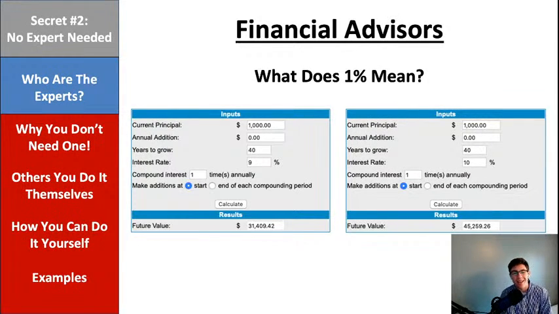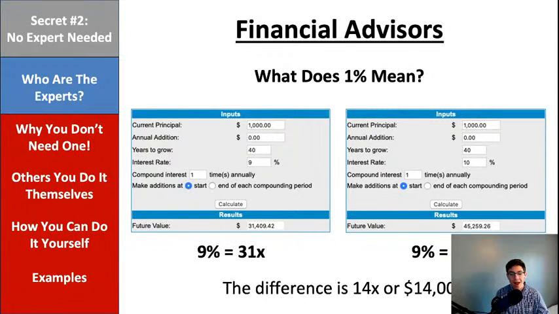So what is really the difference? How much does 1% really make in the long run, right? So let's say we're all starting with $1,000. We have 40 years to grow our money, and the average market return is a 10% return. Okay, so on this side here we have the 10% return, and on this side we have a 9% return because the financial advisor took 1% from you. So if you see here with the 10%, you end up with $45,000. If you see here where the financial advisor took 1%, you end up with $31,000. That is a difference of $14,000 for 1% over the long run. So please understand that small percentages make a difference in the long run.